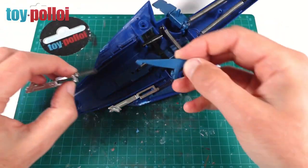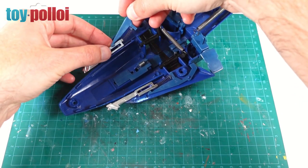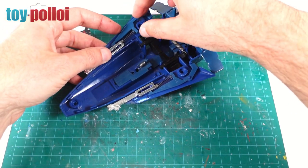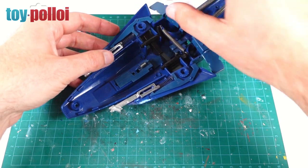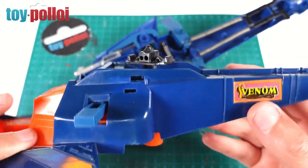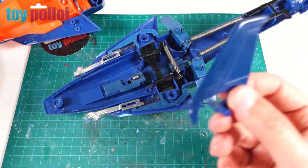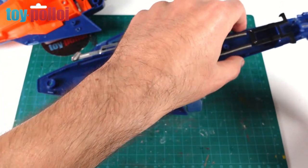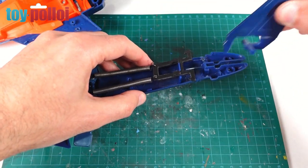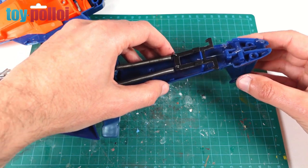We've got to do the other side, so it's the same thing. Again, three pieces, just drop them on. Make sure everything is nice and neat. That is looking good. So that's all of the base pieces. The top part we don't have to worry about because, as we know, that's all screwed together. So we then get the rear tail fin, and that has to be dropped in this end. So we've got to make sure it's up the right way. Turn it round and then just sort of slot it in place like that so it hangs down.